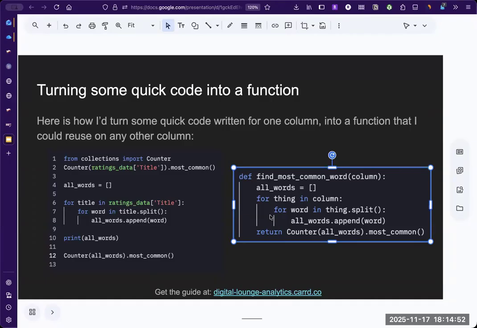So what we're doing from here is turning this into something we can reuse. The only line that doesn't appear on the right-hand side is our top line where we've imported our library. That happens outside our function. We just do that once, so that doesn't need to go in here. That's already done, so we can skip that.